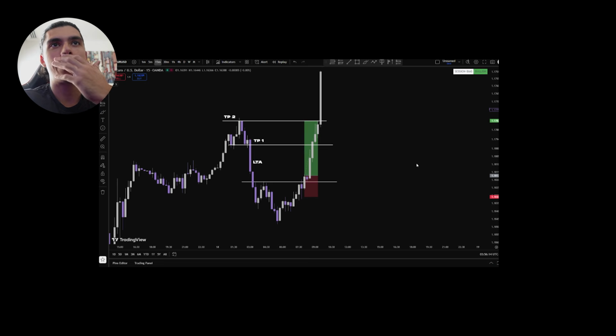Now, I want to show you a different style of setup 2 that can happen. Now, this is a very interesting scenario. As you can see here, price pulled back very heavy. And then this one here failed. Why? Because we broke structure. So we changed something in the trade here. But that doesn't mean that, oh, we broke structure, let me take sells, and then you lose the sells.